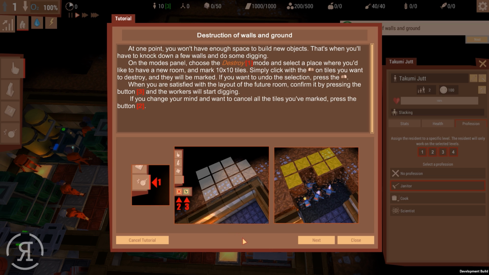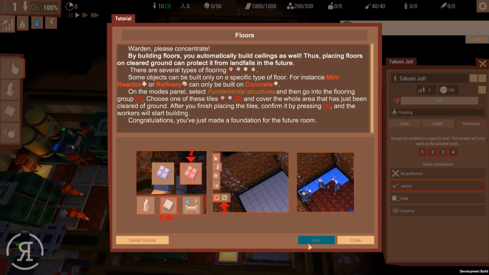Now, here we go. At one point, you won't have enough space to build new objects. That's when you'll have to knock down a few walls and do some digging. This is the Dungeon Keeper part. On the Modes panel, choose the Destroy mode and select a place where you'd like to have a new room, and mark 10 by 10 tiles. Simply click with the left mouse button, and various other things. So let's just see here.